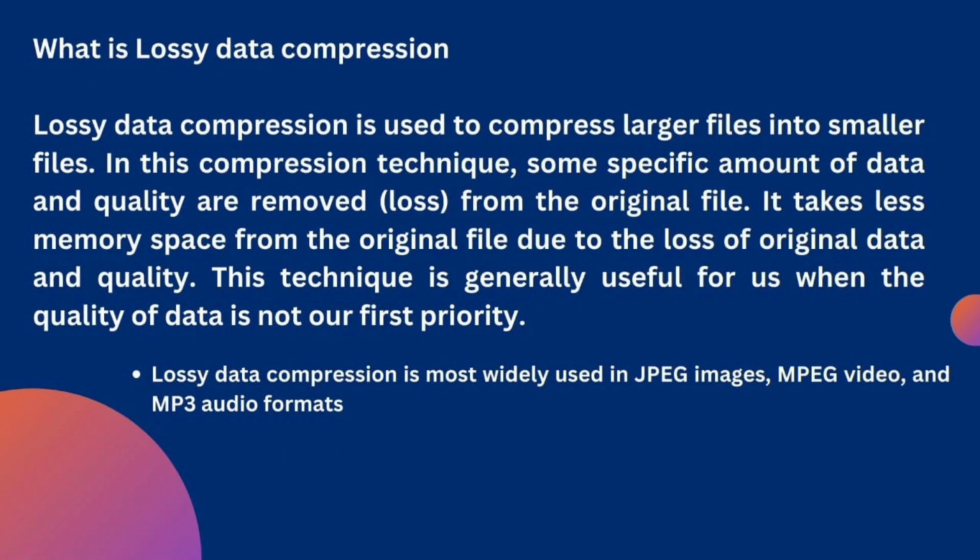What is lossy data compression? Lossy data compression is used to compress large files into smaller files. In this compression technique, a specific amount of data and quality is removed from the original data. It takes less memory space than the original file due to loss of original data and quality. This technique is generally useful when quality of data is not the first priority. Lossy compression is widely used in image, video, and audio formats.